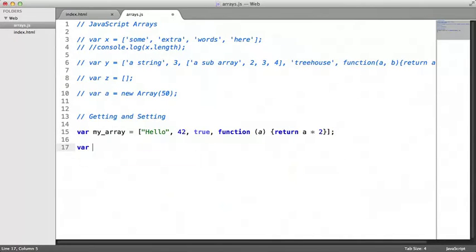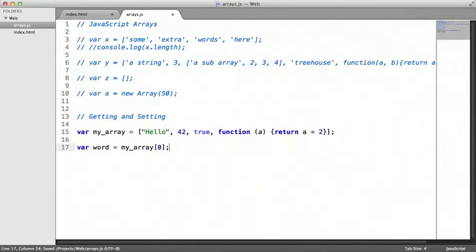So let's create a variable called word, and we're going to set it equal to myArray, and this is how we get individual values out of our array. Again, we're going to use these square braces. However, this is not creating a new array as our original initialization did. Instead, the square brackets represent that we're going to retrieve from an index, and inside of these square brackets, we put the number of our index, in our case 0.